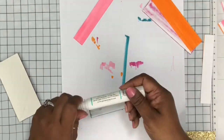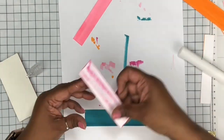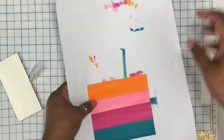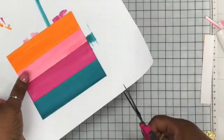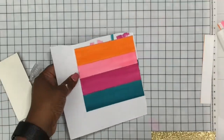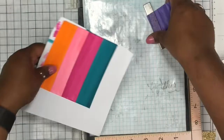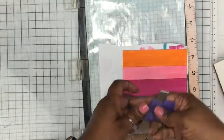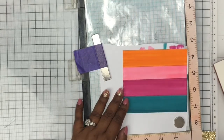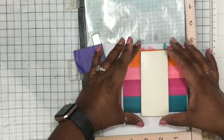And now I'm just going to glue this down onto that copy paper that I used underneath to protect my work surface. So I'm just adding that with glue, and then I'm going to cut the edges off so I can put this paper into my MISTI. Once I have it cut down, I'm going to put it into my MISTI, and afterwards I realized that I had not taken the black foam from underneath it, and I couldn't stamp it. So you'll see eventually I'll take the black foam out as well.